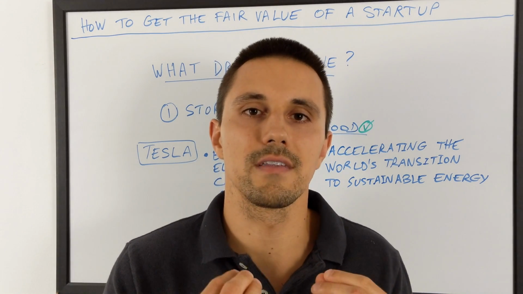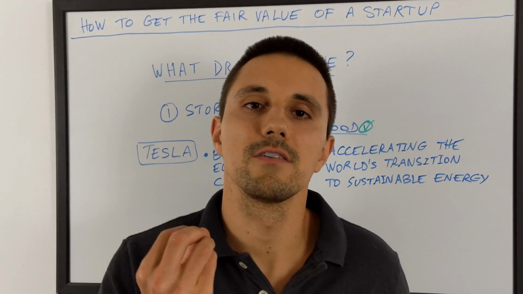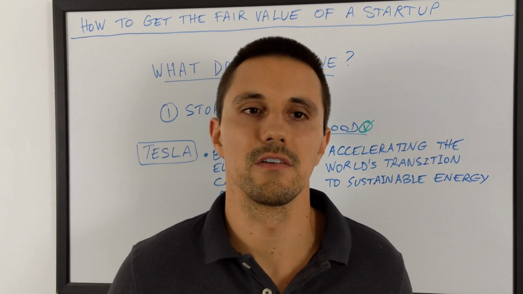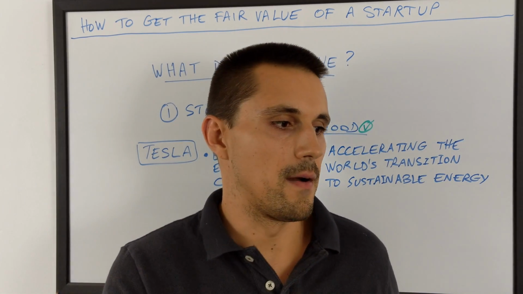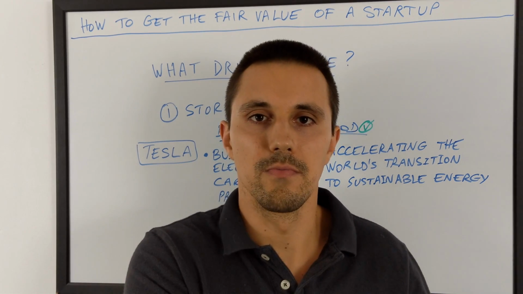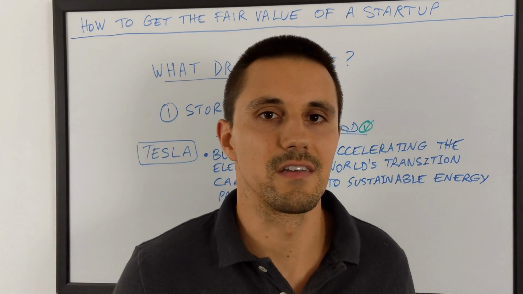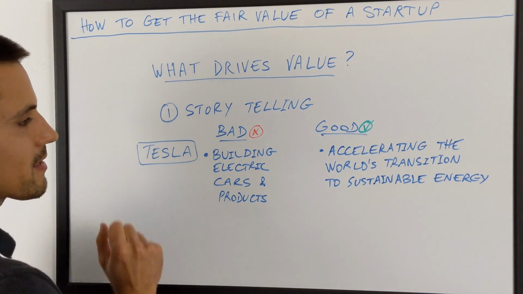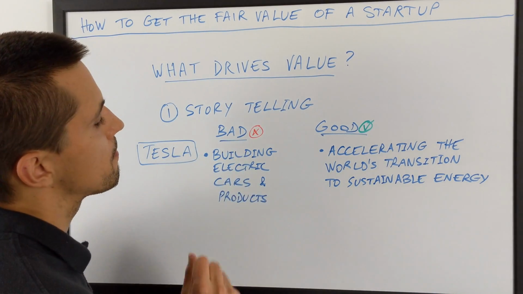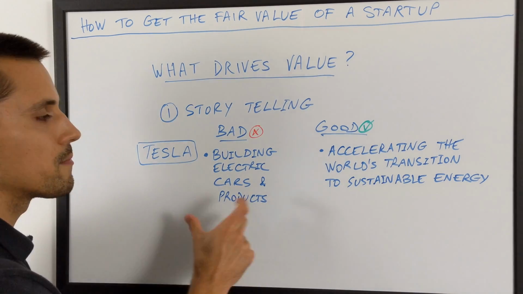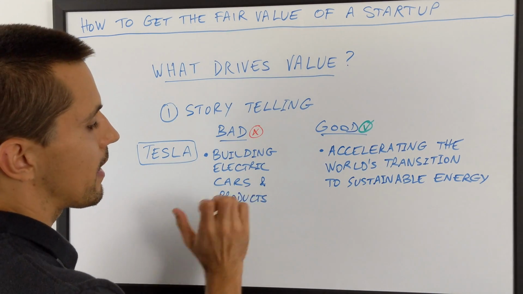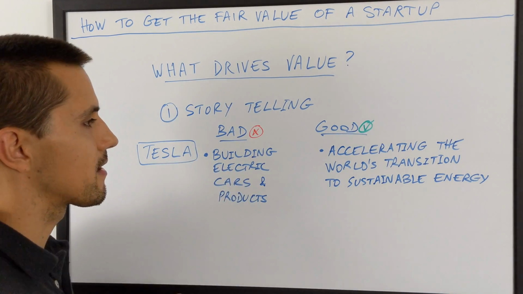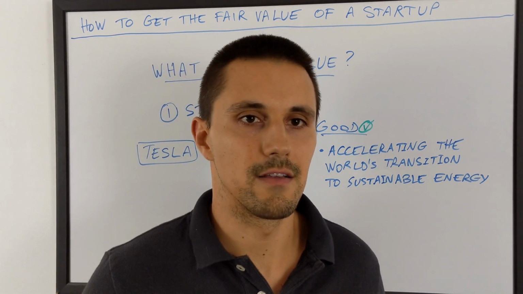The reason why storytelling is so important is because people want to know you, they want to know your products, they want to know your vision, you know? It's not only about I'm investing into a new product, I'm investing into a new vision. I'll give you an example here of a great storytelling. For example, look at Tesla. What would be bad storytelling, for example? It would be to say, okay, we are building electric cars and electric products. That would be a very bad storytelling, because there is no vision inside, you know?